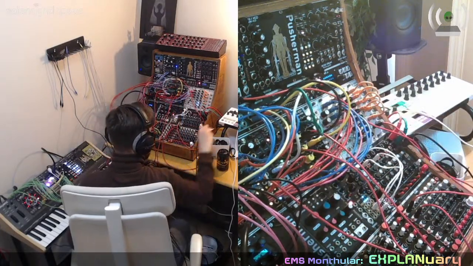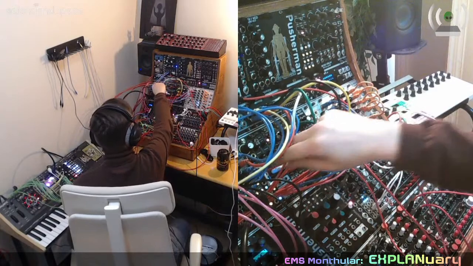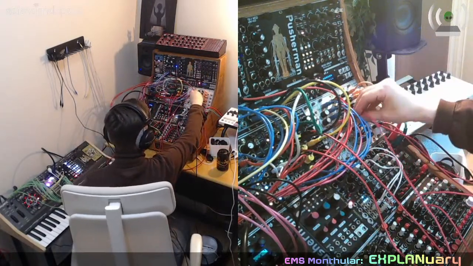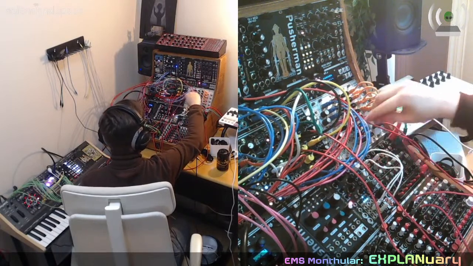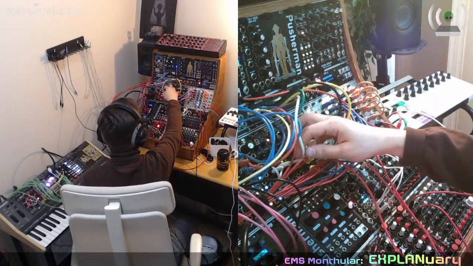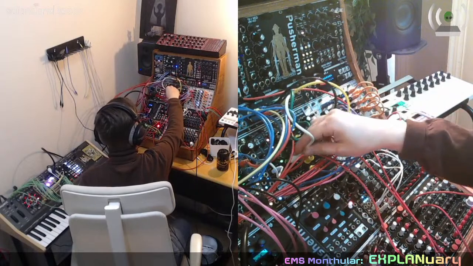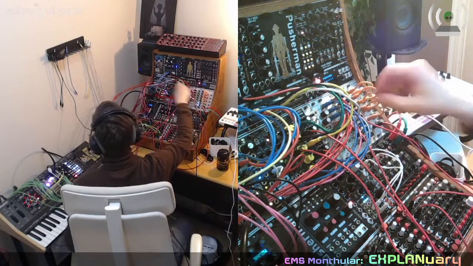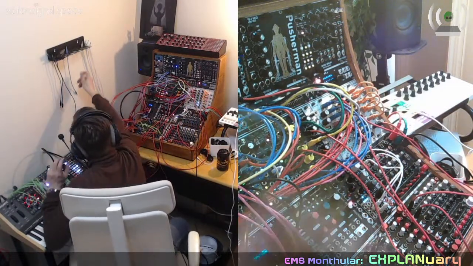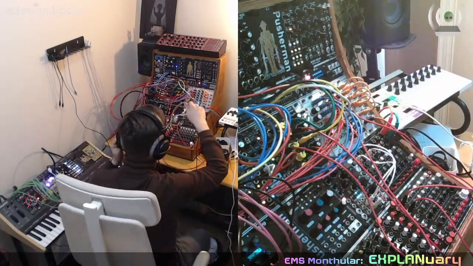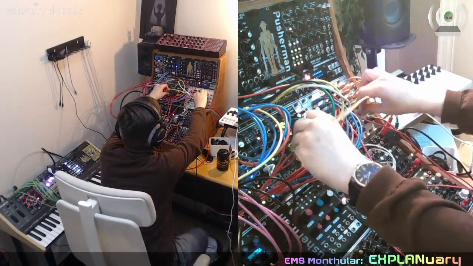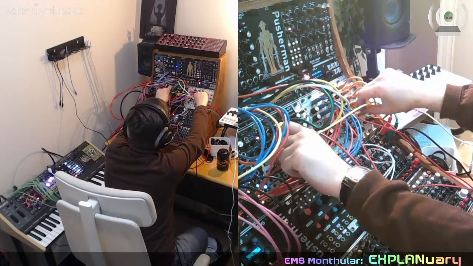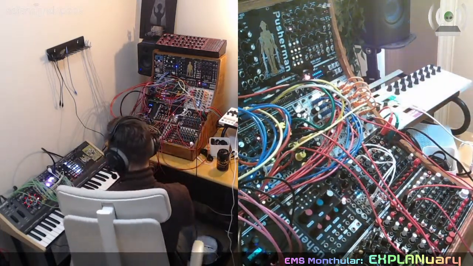Basically, I could just use a VCA. So if I have my envelope here, I just stick it in a VCA, like this one, and I could use this one here, which probably needs a longer cable. No, that's fine. And then I can basically take this one into the cutoff CV.